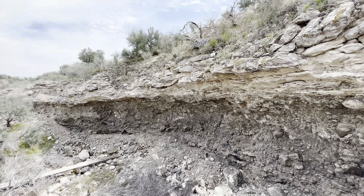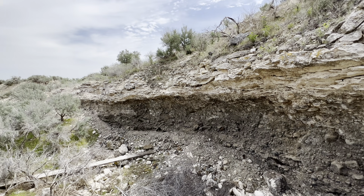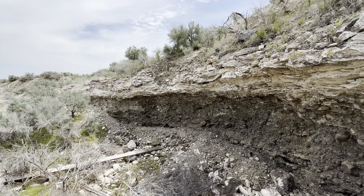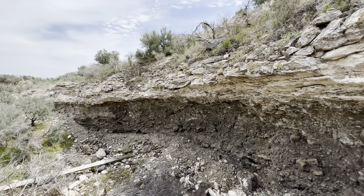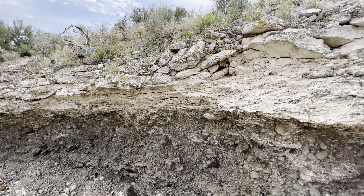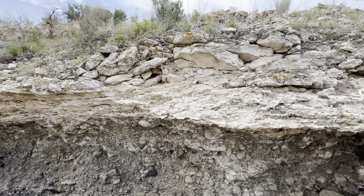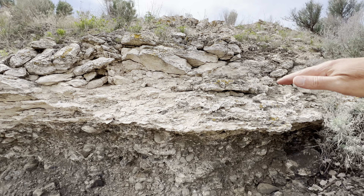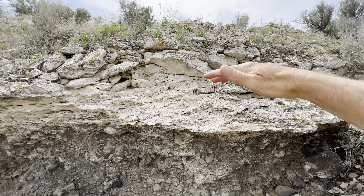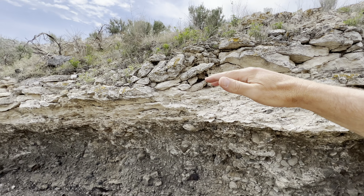But if I stay wide for you here, this is calcrete, and I have a newfound respect for calcrete after hearing Skye Cooley's talk at Central Washington University last Friday. We know that calcrete is a stable, quiet surface that represents hundreds of thousands of years — an old soil horizon.